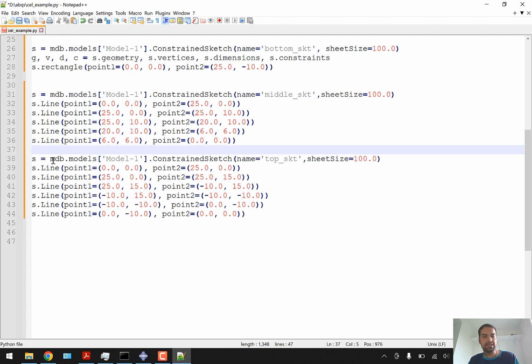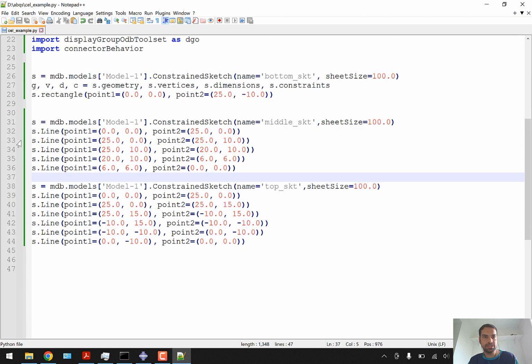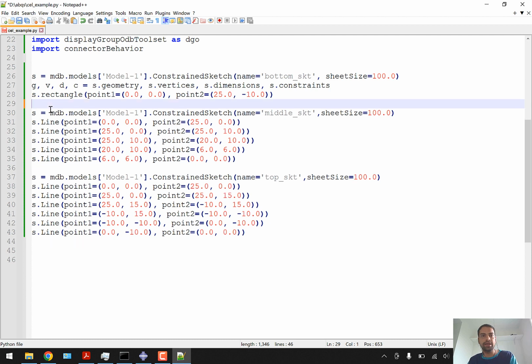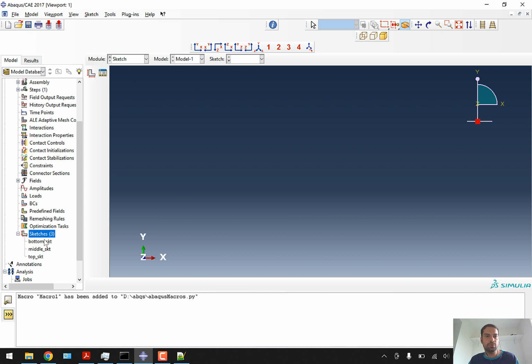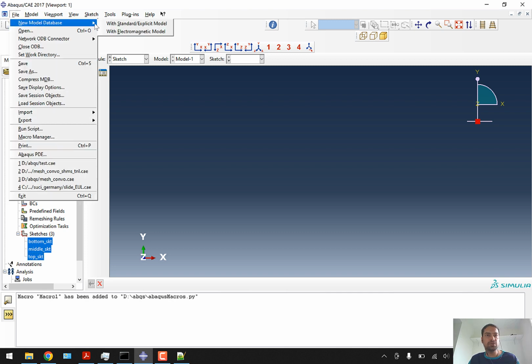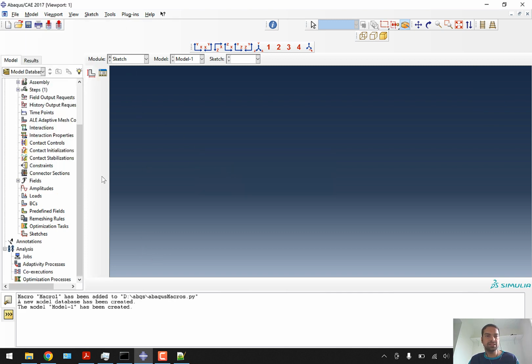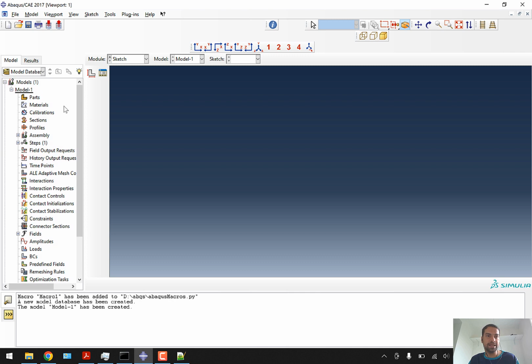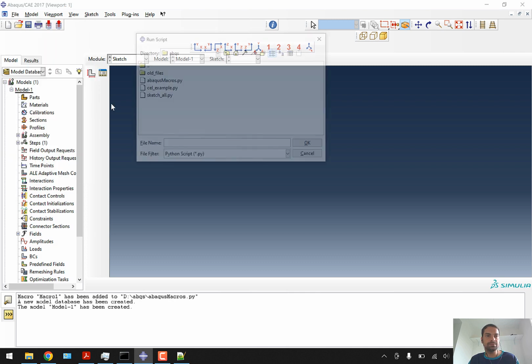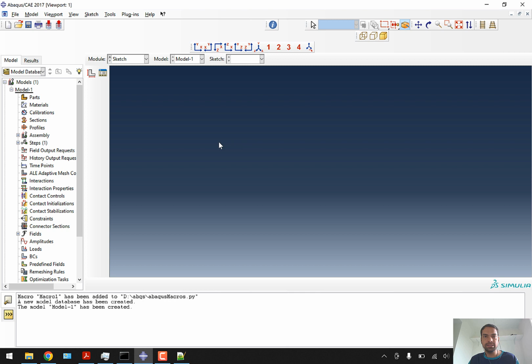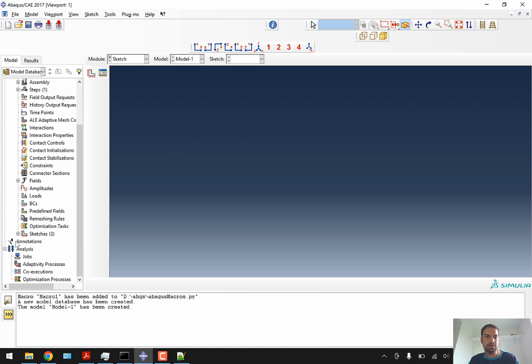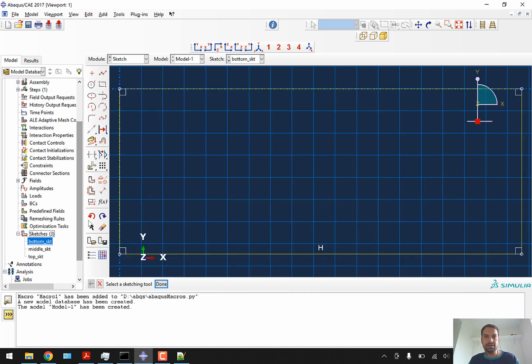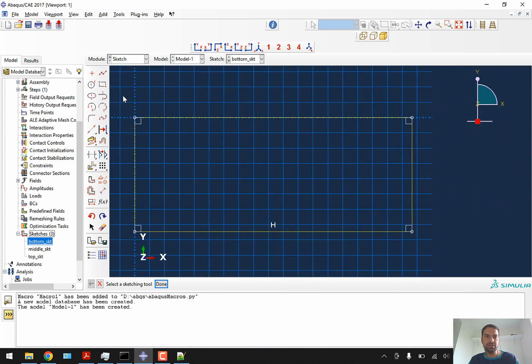Like this, very simply, by not doing much, just editing the Python file. I'm going to save this file and renew the whole model. There are 3 sketches you can see here, but I'm going to create a brand new model without saving this, so you can see that there are no sketches. Now I'm going to run this file and see, these sketches are here, and they are basically the same sketches which we have created.